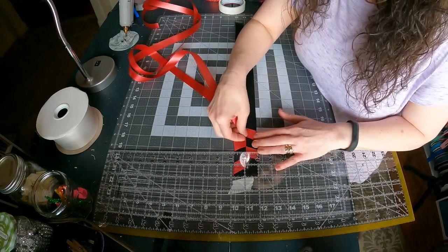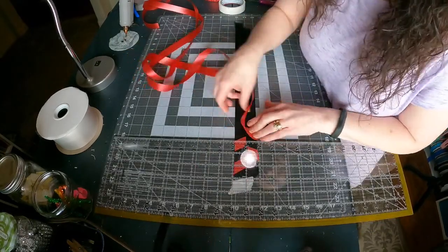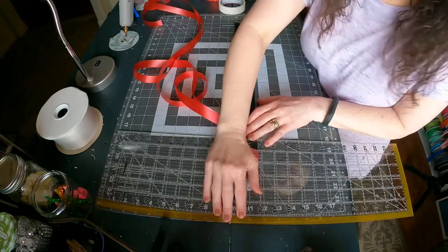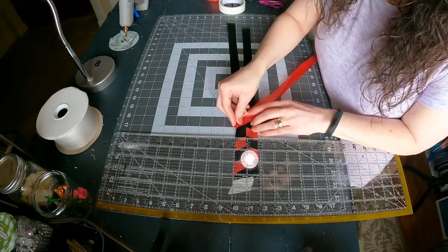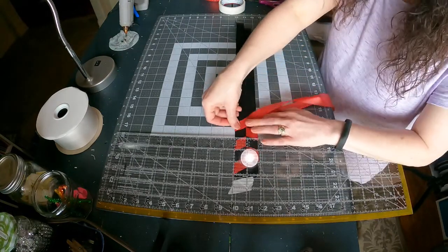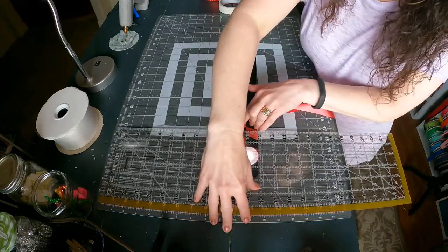Make sure your creases are matching up as much as you can. Went a little over on that one. And then again, you want that to keep touching in the center. That's what's gonna make it look nice. This is another classic simple chain to make.